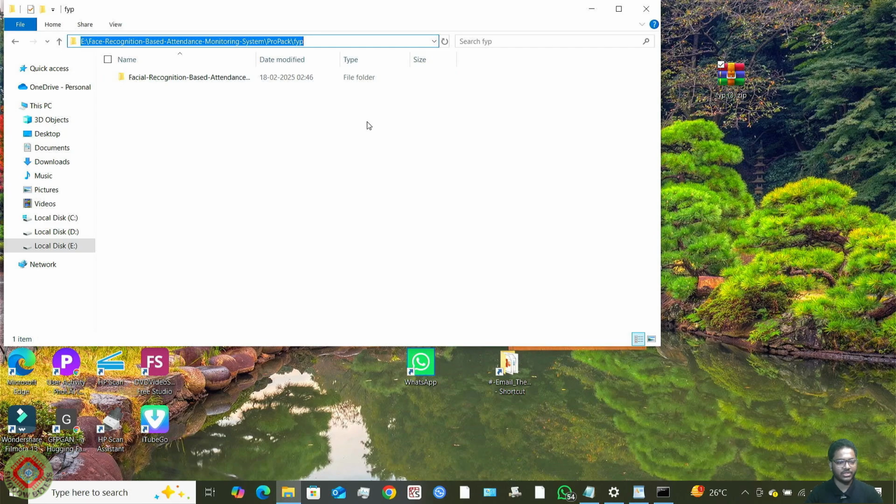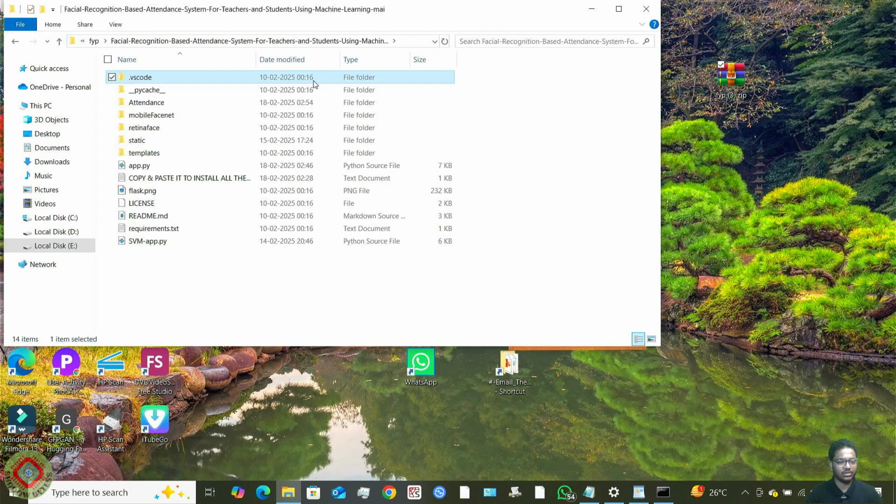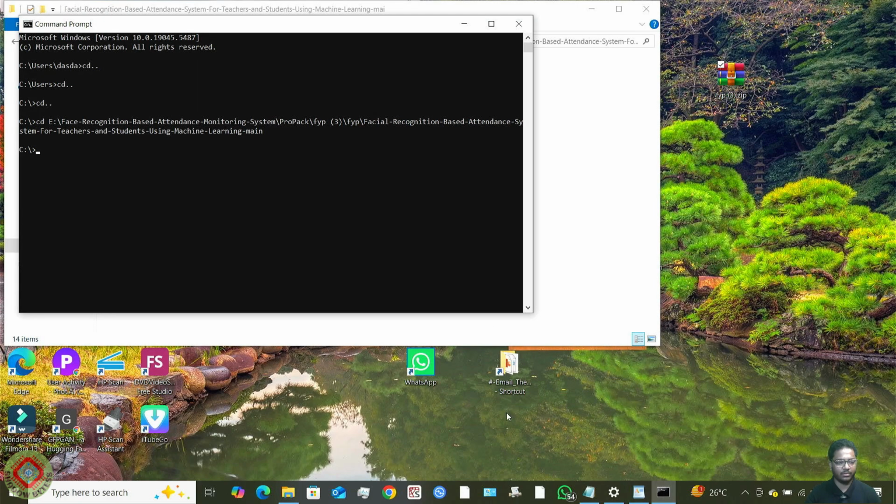Copy this exact location and paste it on command prompt by typing cd, then this, Control V, paste, and press enter. Something wrong is still happening. Let me see what's happening.